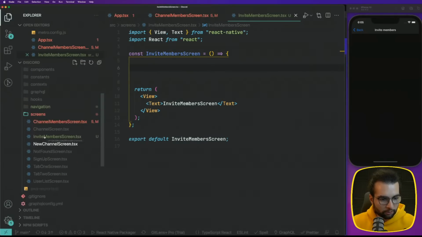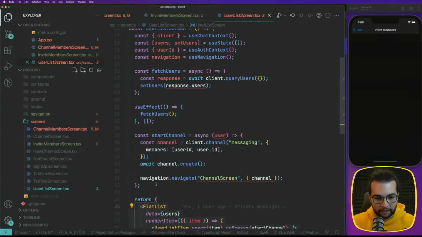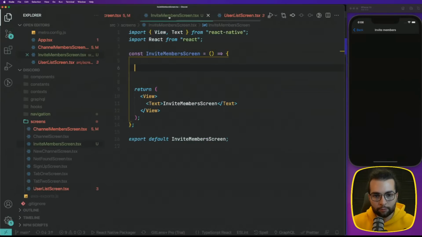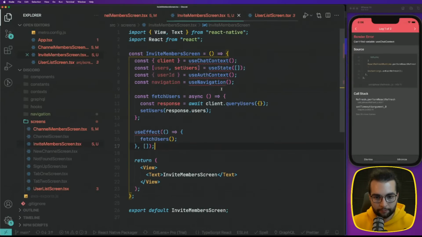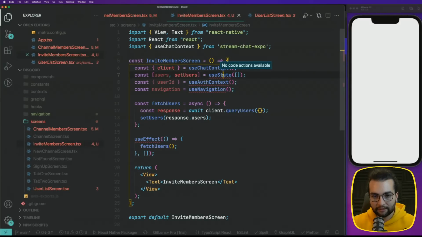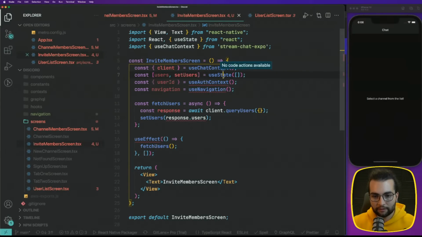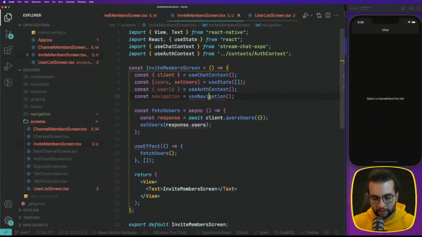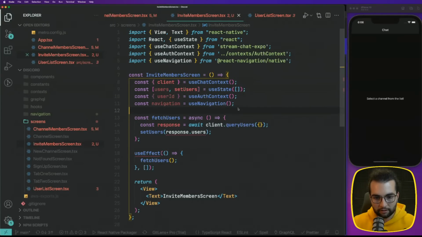So I'm going to take that query from the screens, the user list screen, and here we have a useEffect, fetch users, and let's grab also the client, user, state, and so on, and let's bring them into the invite members here. Let's import useChatContext, useState, useEffect, and useNavigation.